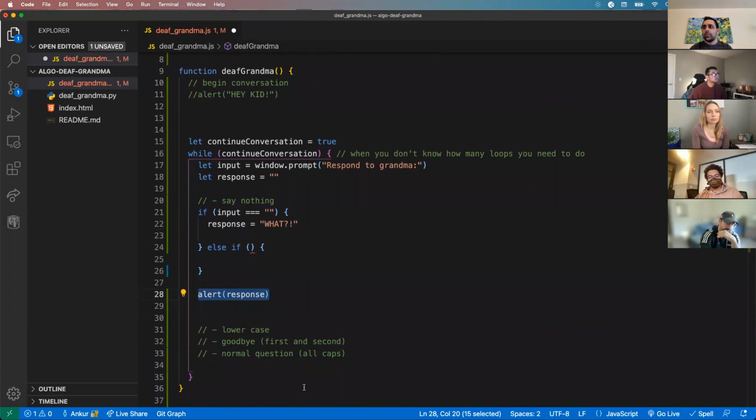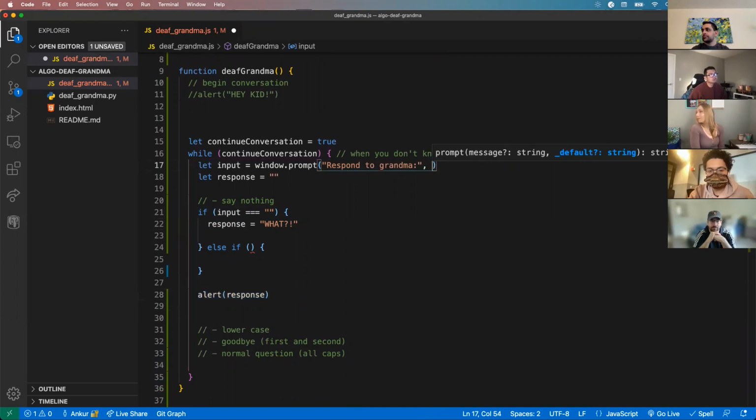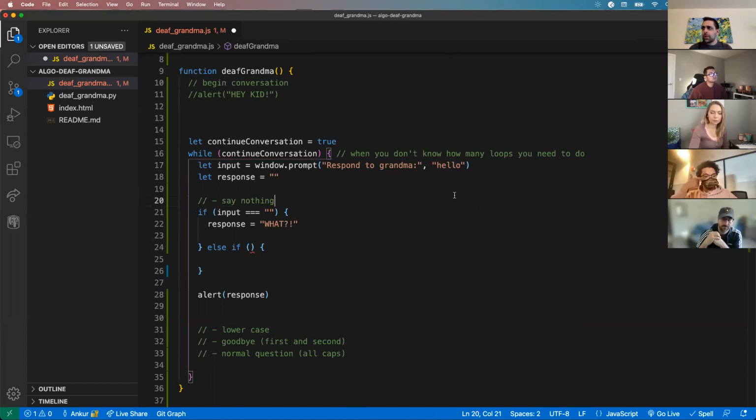Any questions about anything we've covered up so far? Yeah, I have a quick question. Go for it. For the window.prompt, the default argument that you can put in would serve as a response if they just hit enter? Yeah, it pre-fills the input box. If we just say hello as our default, then the prompt will have hello as a default. So when it pops up, it'll already say hello in the text box field? Yep, I believe so. We could definitely check that out. So let's set a default value. Not that we had to, but let's try that.